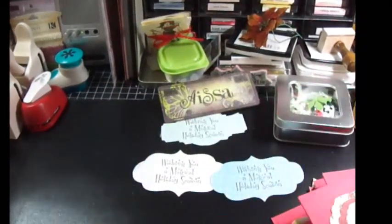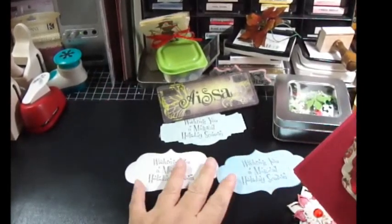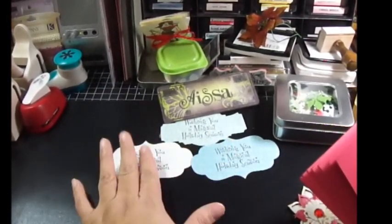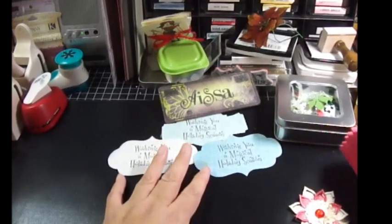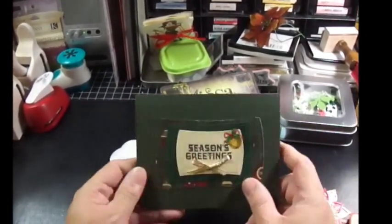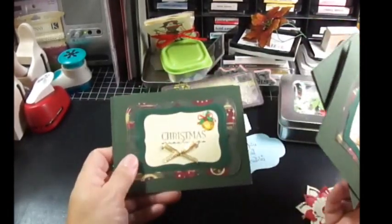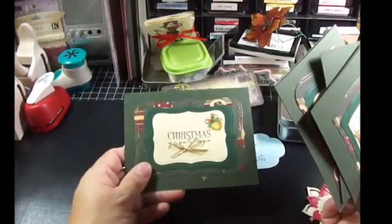And my sister gave me a good idea. She says, you can use that on the outside of the card. So most of my cards have this on the inside, in different colors but pretty much the same shapes. And then I decided to do some cards with it on the outside. Here's some green ones. Again, the same idea, a little bit the same, a little bit different.